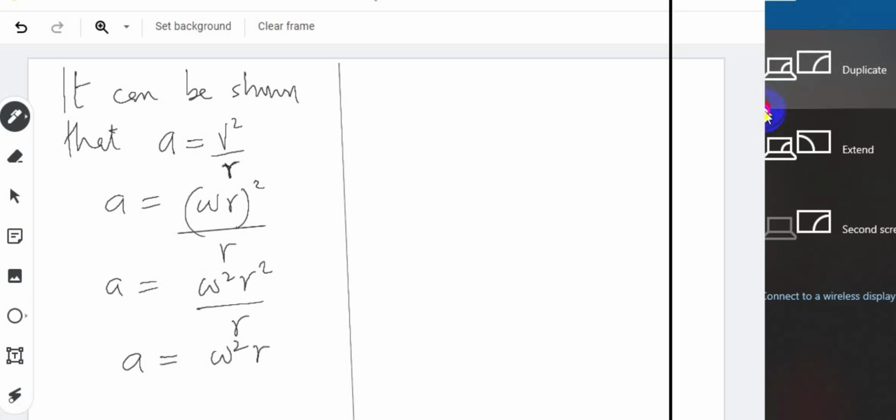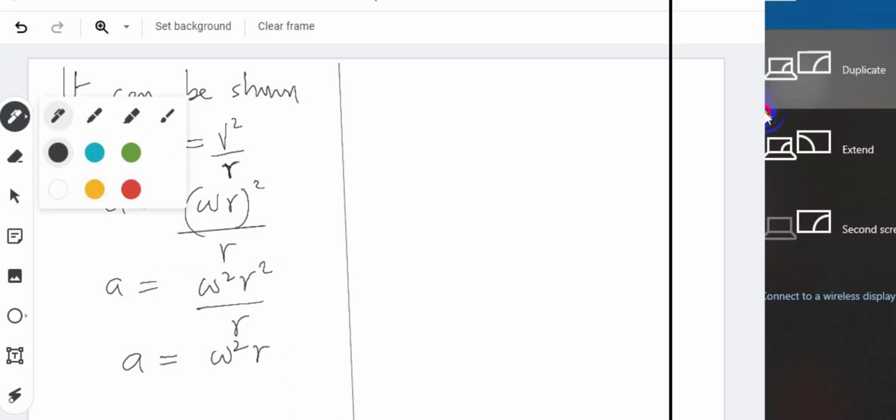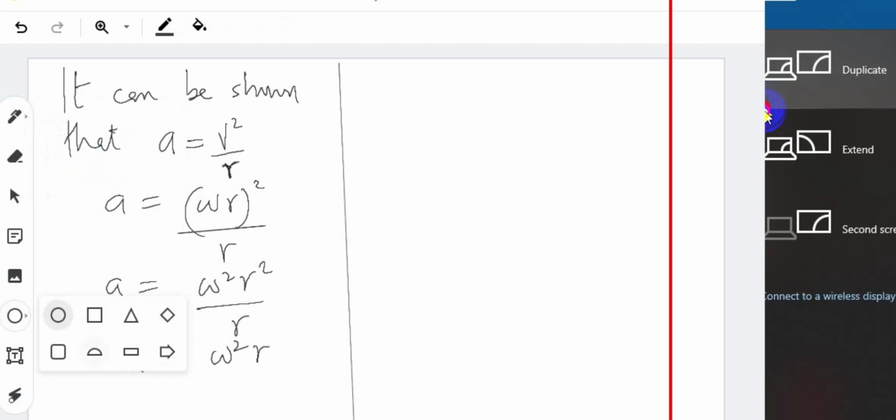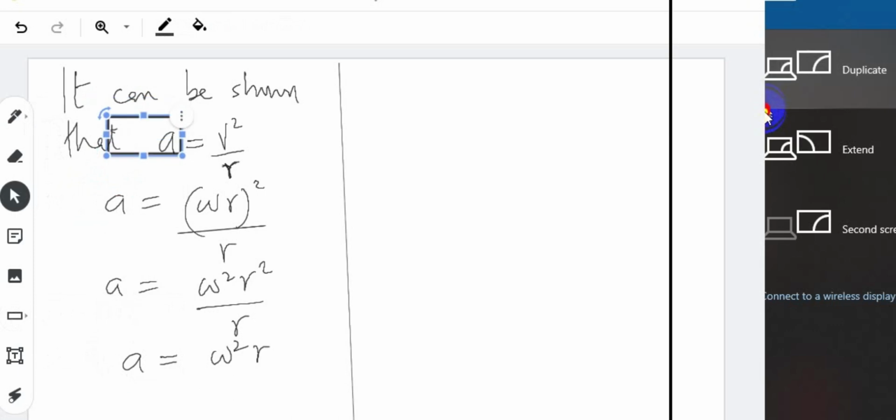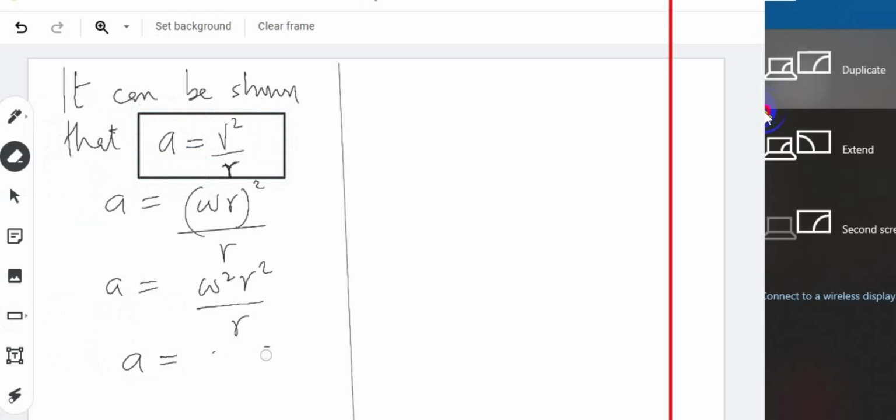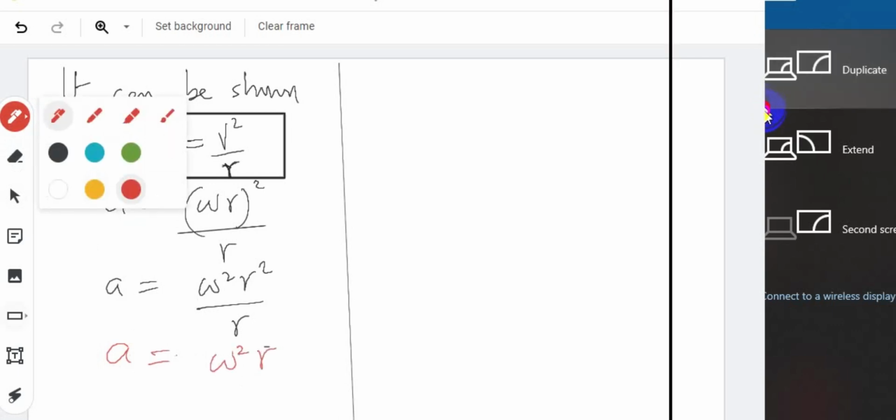And that we reduce to omega squared r. Now these two equations are very important, so I'm going to highlight them and put them in a box. Let me highlight them and put in a box like this. Also this last one, I'll just erase it and make it better. So A is equal to omega squared r. Let's put it in a color that can highlight the importance. A is equal to omega squared r. That will be in a box.